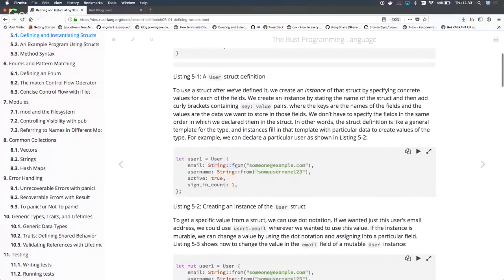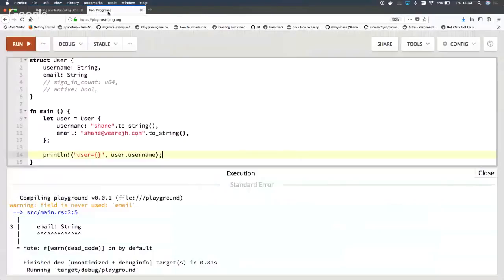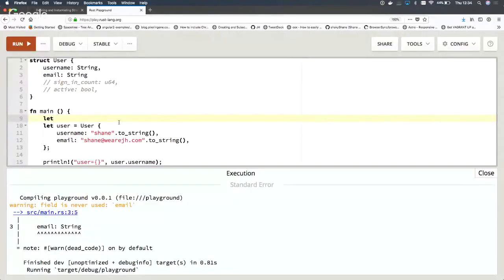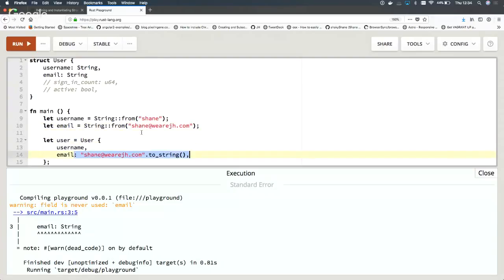So the next thing is when you have a variable that is the same name as the field. Oh yeah, so we look at the short properties. Just briefly mention that, this is really cool. If you had this above it, let's do what they do. String from. That's the same thing. And we can do email. That's basically structuring based on the variable.